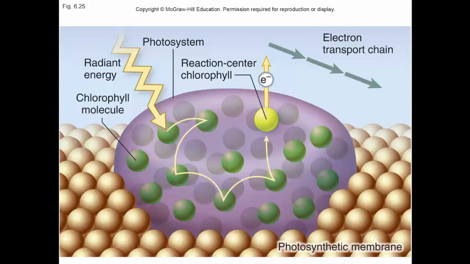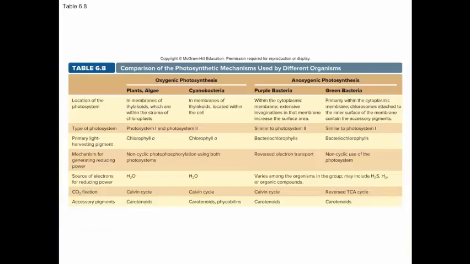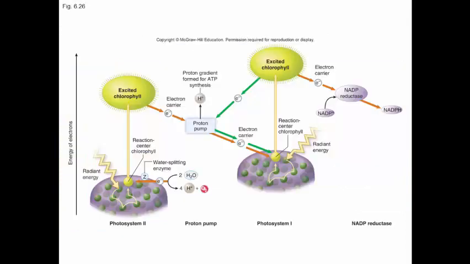Light is captured in photosynthesis by a reaction center and antenna pigments. Think of the antenna as the part that also captures some of this energy, and eventually it hands it over to the reaction center pigments. They are going to generate electrons from the light excitation. Light is also captured, as I said, by the antenna complex, which is composed of accessory pigments and chlorophyll molecules. And you see this right here.